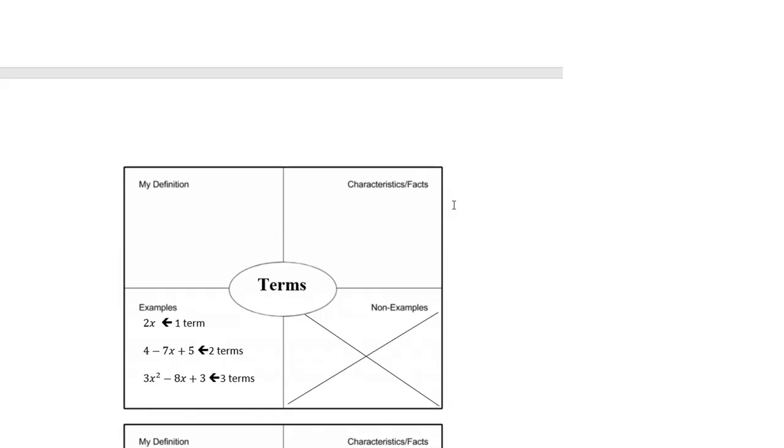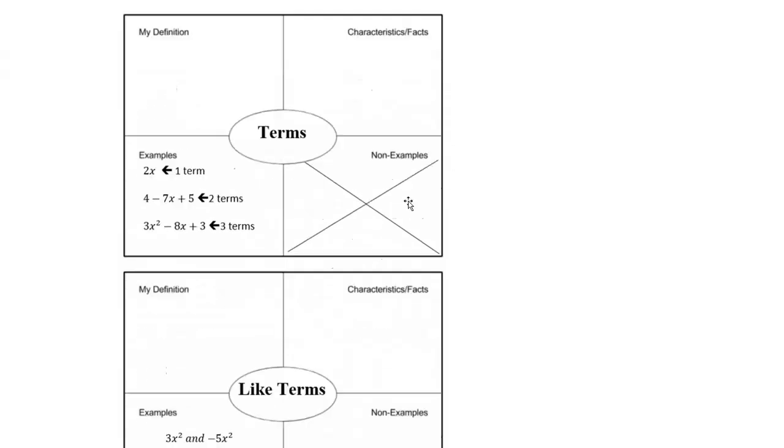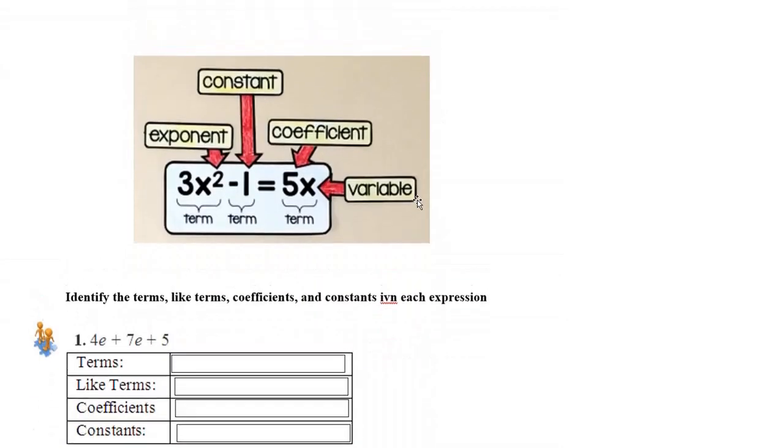Yes, there are some like terms in there, and once I combine those, or I can add 4 and positive 5 together, I would then only have 2 different terms or 2 types of terms in that expression. Nice job. All right, let's move down. Again, a little quick refresher. This visual should help you remember exponent, constant, coefficient, and variable. If not, feel free to go back into your notes and find your Frayers on those terms.